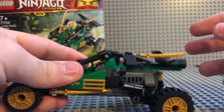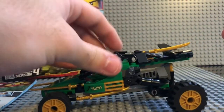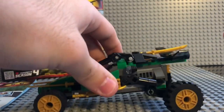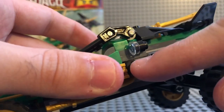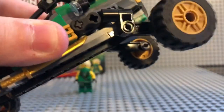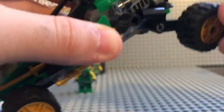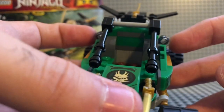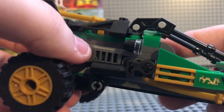I actually kind of like this little feature that they added, that it gives it a kind of hydraulic bounce to go through the terrain, and you can do either one. It's just because I added this little rubber piece onto this Technic piece right here. And once that Technic piece collides with it, it gives you that spring action back to it. You got a little grill piece back there. Little spotlights on the sides right there, if you can see that. Same thing on the other side. You got that hydraulic feel to it with the grill right there.